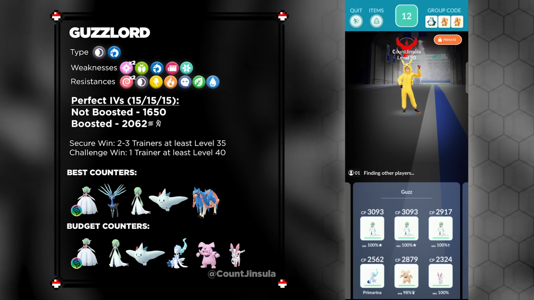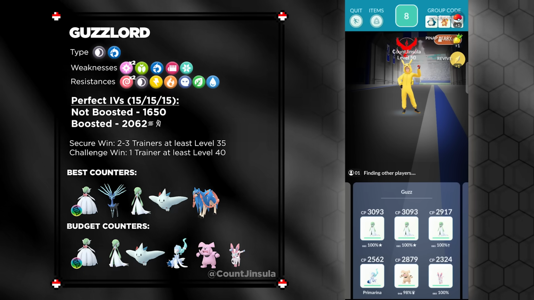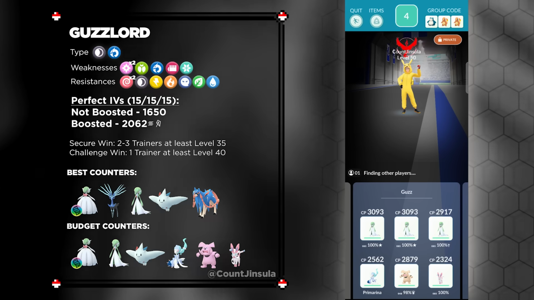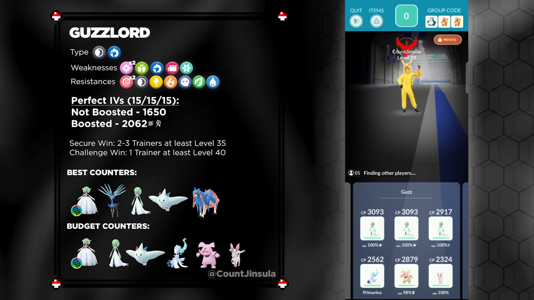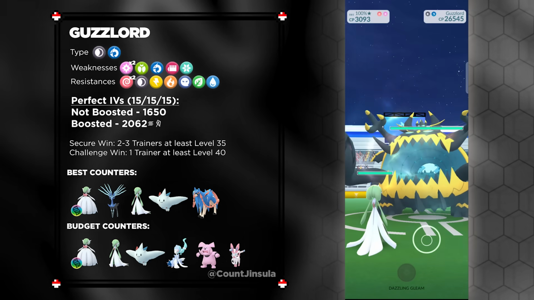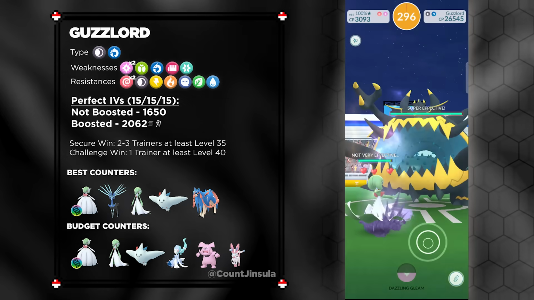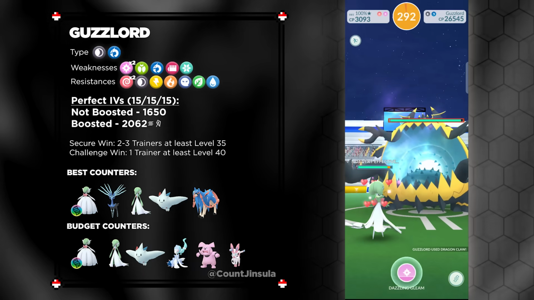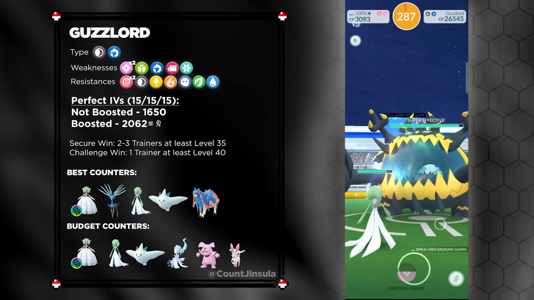Defeating Guzzlord is actually pretty straightforward. Considering that it is both a dark and dragon type, that means it's going to have a double weakness to fairy type raid damage. It's also going to have a weakness to bug types, dragon types, fighting types, and ice types. It's also going to have a double resistance to psychic types and a regular resistance to dark, electric, fire, ghost, grass, and water. The perfect IVs for Guzzlord is going to be 1650, and if it's weather boosted, it's going to be 2062. Guzzlord is going to be weather boosted by foggy weather and windy weather.